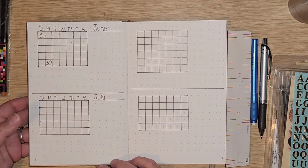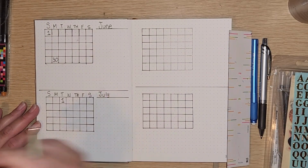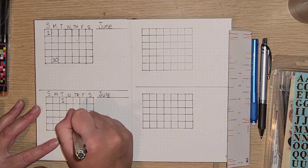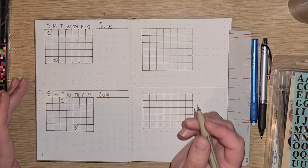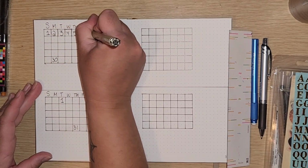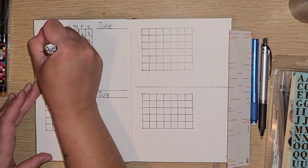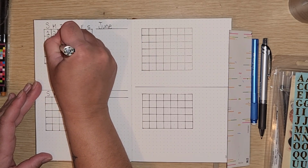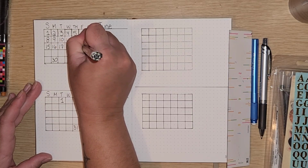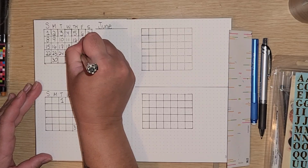And usually I even have another note page if I need dates further than what I put my calendar as, because I'm not putting 2 years of calendars within a notebook that I'm only going to use for maybe a year and a half. But I want to make sure I have the room for that, and I want to make sure that I have the space for appointments and vacations and anything like that. So that is why I do it like that.